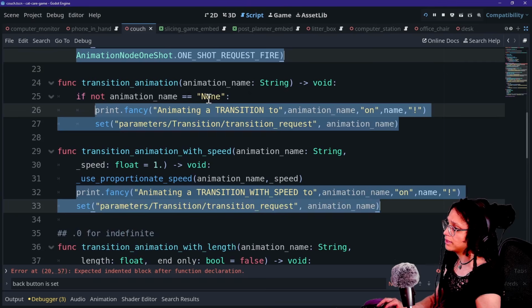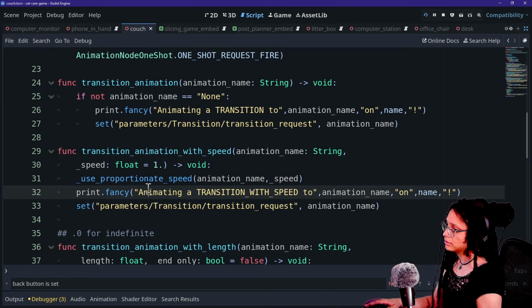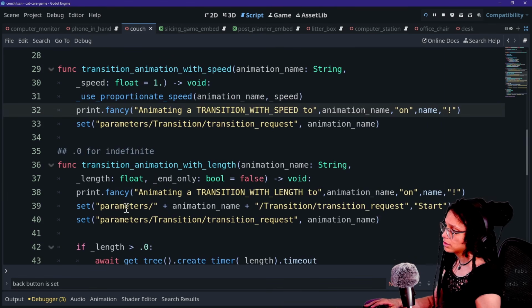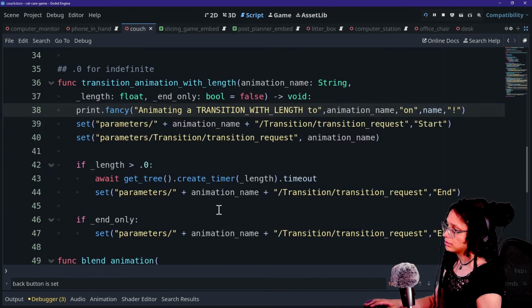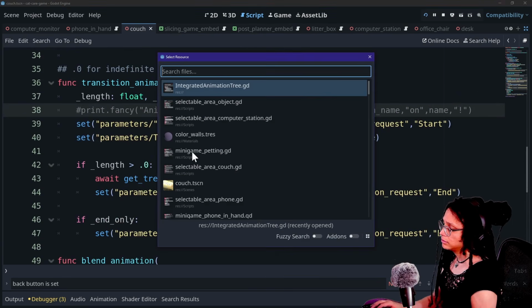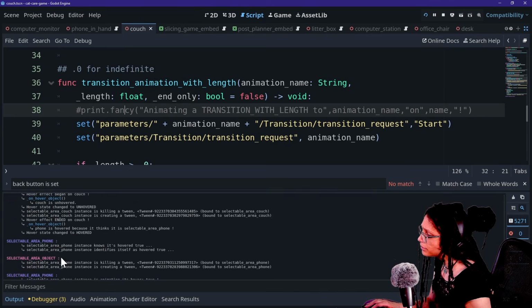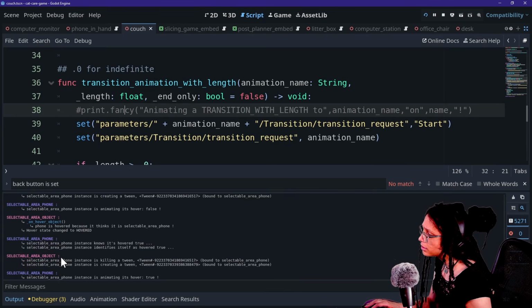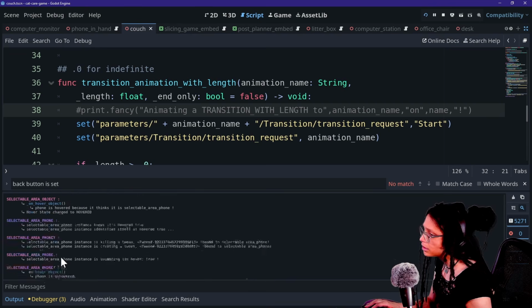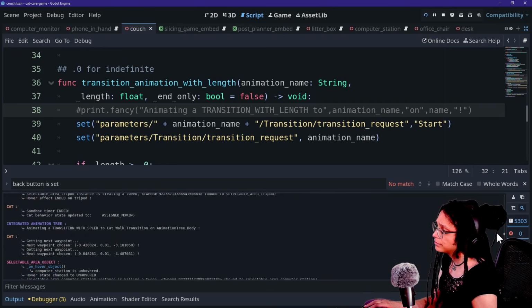Oops. Okay, wait. Don't comment out the code, just the print. Okay. And then on the cat... Oh, the phone also is taking up a lot of messages, too.